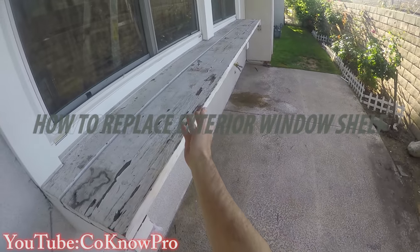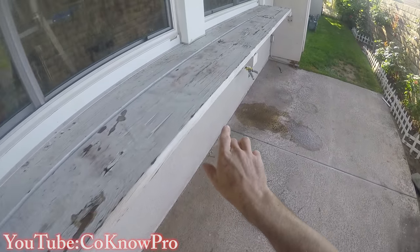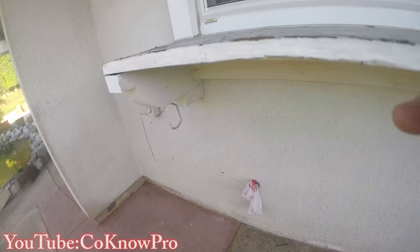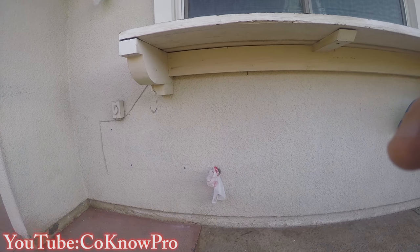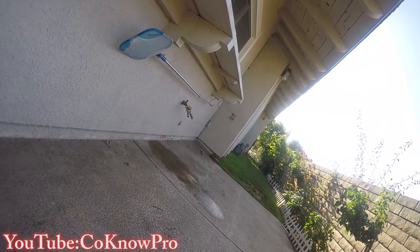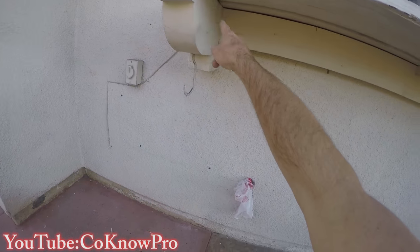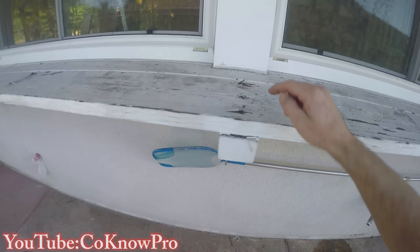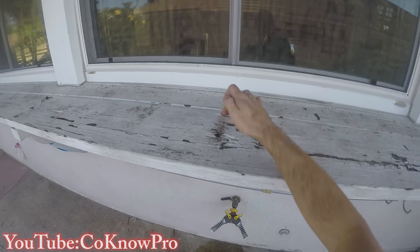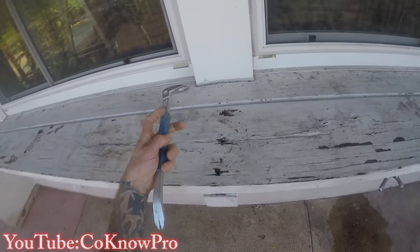What's up everybody, Kono Pro. What we got here is just a basic exterior patio shelf, and we're basically replacing it because it's damaged — time to get out with the old and in with the new. These are the supports down here; these are corbel supports — one at the end, one in the center, one at the very end — and these are just two-by-four supports in the middle. I'm checking out all my supports.